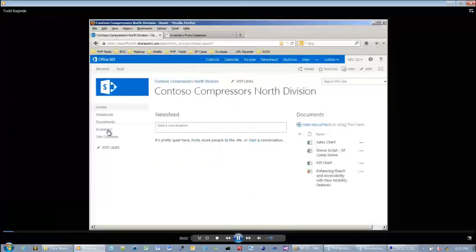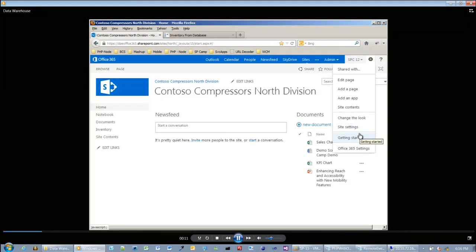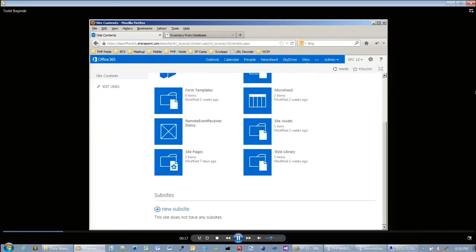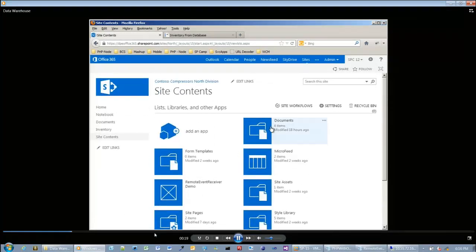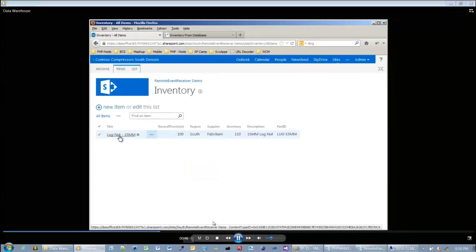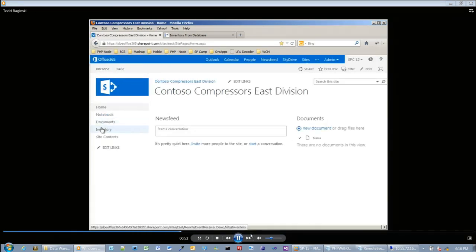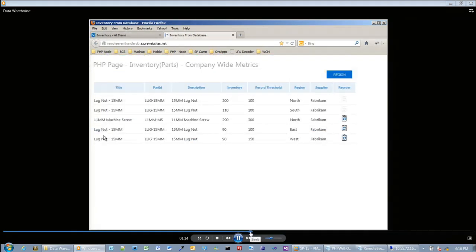All right, there we go. So I'm going to start out here, and it's going to walk through some of the things you saw before. First of all, I've got the inventory, and I'll go into site contents and demonstrate the application I showed you that was applied before and how I installed that. And I'm just going to fast forward right to the spot where we tried it. So here, I'm just walking through the different sites and showing the inventory. Let me find the spot where we actually do the edit on it.